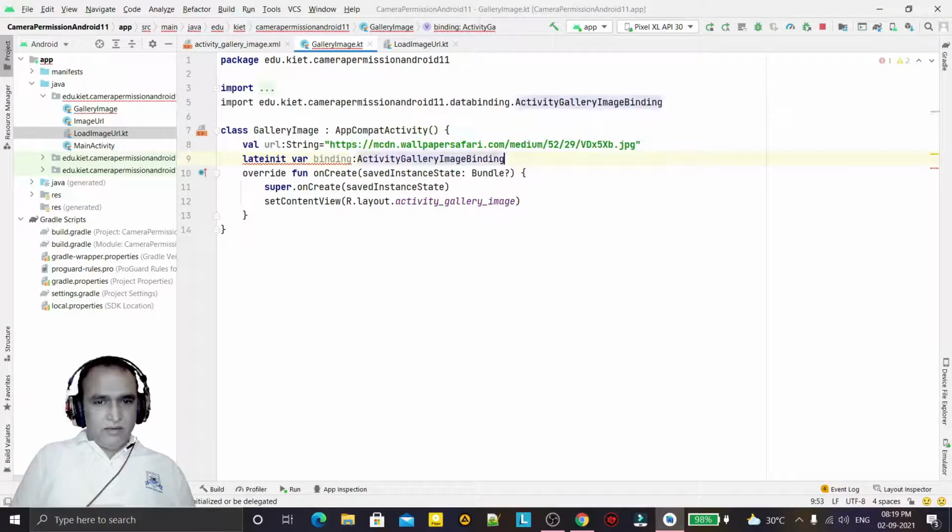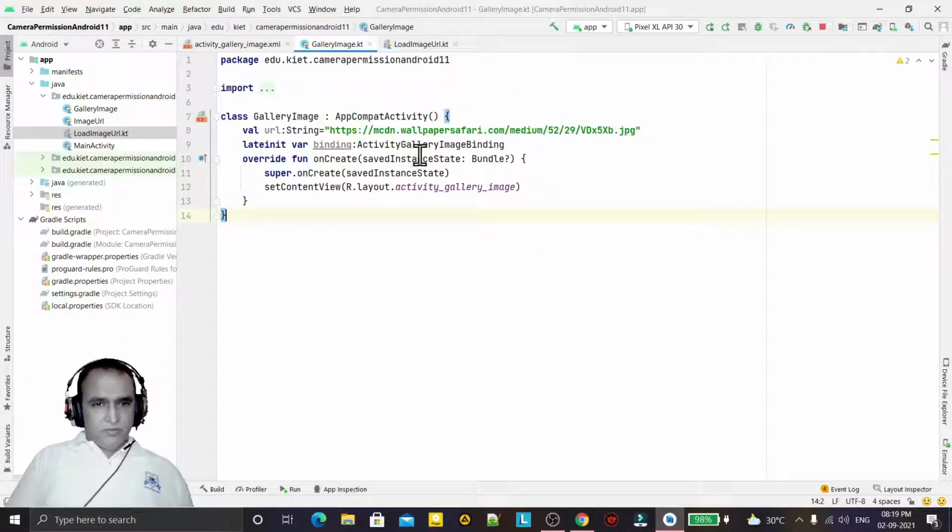ActivityGalleryImageBinding, sorry. So we follow this name, activity gallery image, and then binding.